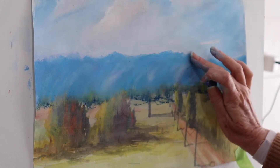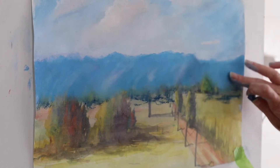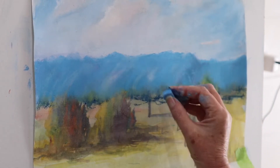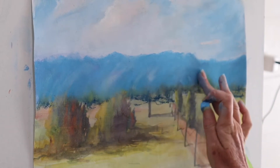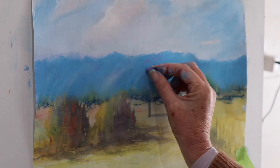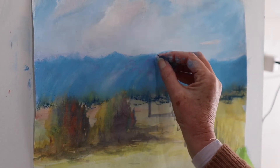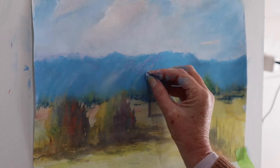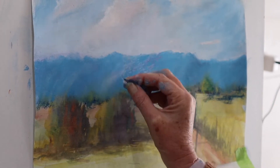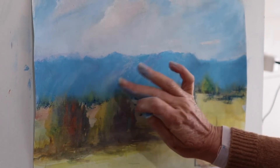Now I'm just adding in some darks - again, not a black, just a dark. It's a bluer color because anything sitting in the distance tends to have more of a blue hue to it. I'm just lightly touching up the side. We have such incredibly beautiful landscape out here in the Hawkesbury and it's a pleasure to paint it. I'm just adding in some indicator marks to let the eye know that there are some trees in here where the light's hitting.